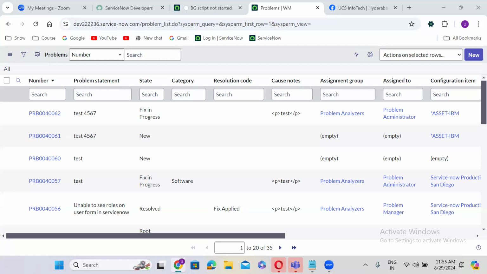So in the incident table, we are using the incident form to create the record, right? In the problem table, we are using the problem form to create the record, right? In the finance case table, we are using the finance form to create the record, right? So in future, we don't use forms. We will use script to create the record on the finance case table. We will not use the form. Using script, we will create the record.